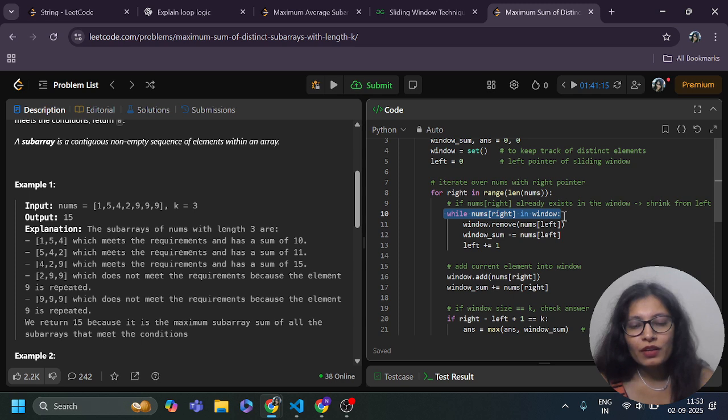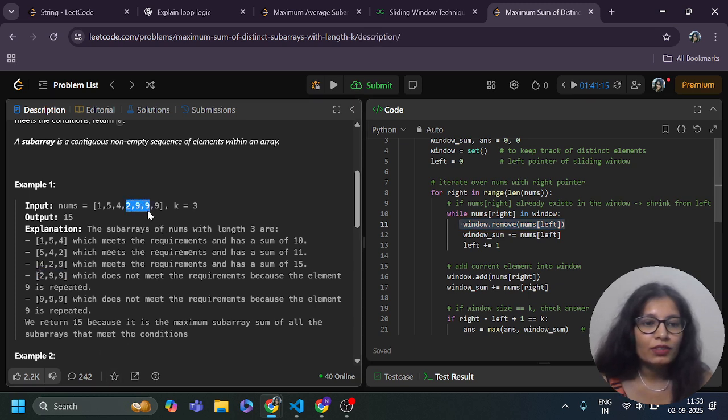So while nums of right is in the window, if the newly added number is present in the window, then we can remove it from the left side. Okay, because we already remove from here, like 2 9 9, so we have removed 2 and 9, and we took 9 9 9.